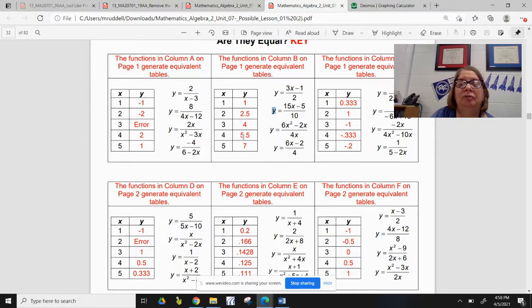So what we've done so far, you don't have to turn any of that in. The next thing you're going to do is go down in the same folder for today for Schoology. I didn't get it on the same page that has your assignment, but in that folder, Tuesday's folder, there is a video about simplifying rational expressions. And there's a PDF. You can print it out or you can just do the work on your own paper. The notes part you can watch. What I want to see turned in is the practice problems. That video will give you examples and directions on how to simplify rational expressions.